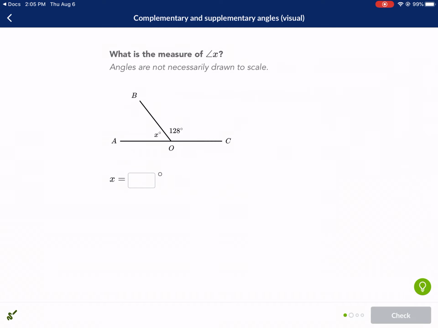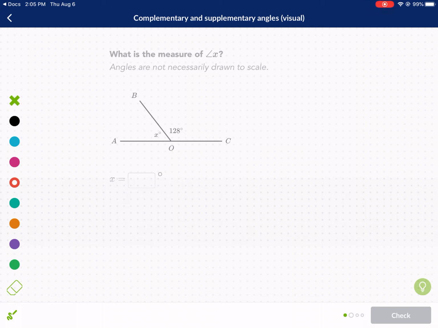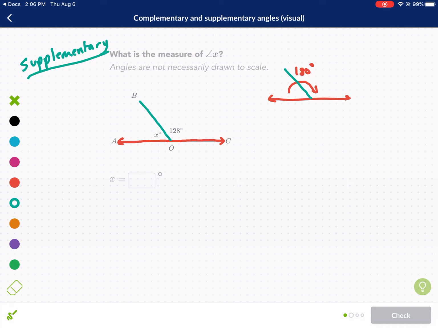A little bit different scenario now. Instead of having a right angle, you'll see that we have what's also known as a straight angle. This is a straight line. A straight line has 180 degrees in it. Okay, so that's 180. Now you'll see that there is a second line drawn in to break up the 180 degrees, and this is called supplementary angles. So supplementary angles is when you have angle 1 plus angle 2 equals 180. Two angles combined give you a greater angle of 180 degrees or a straight angle.